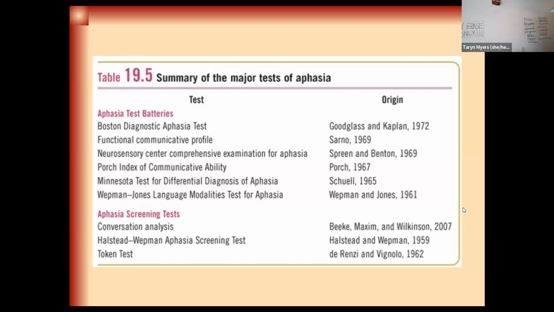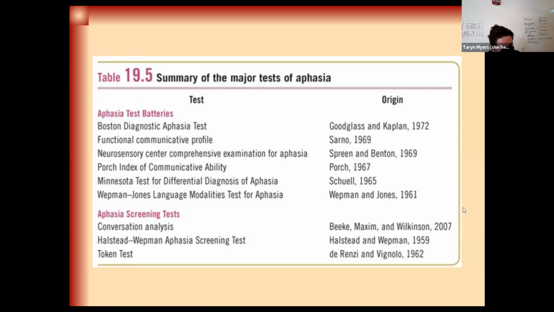So all of these are ways that you can do a quick and dirty check: is there some sort of language aphasia thing going on here, right? If yes, let's get more into it and see what's going on. If no, okay, then we start looking at other stuff, right? So these tests are examining things like auditory and verbal comprehension, oral and written expression, and conversational speech.